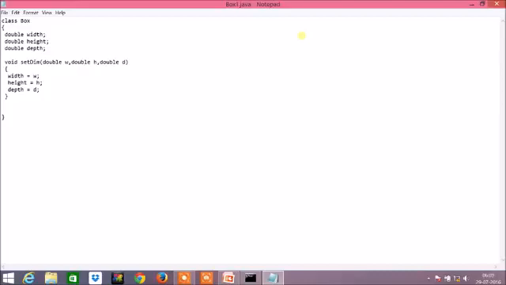So I'll write another method to find the volume of the box. The System.out.println function is used to display the output.